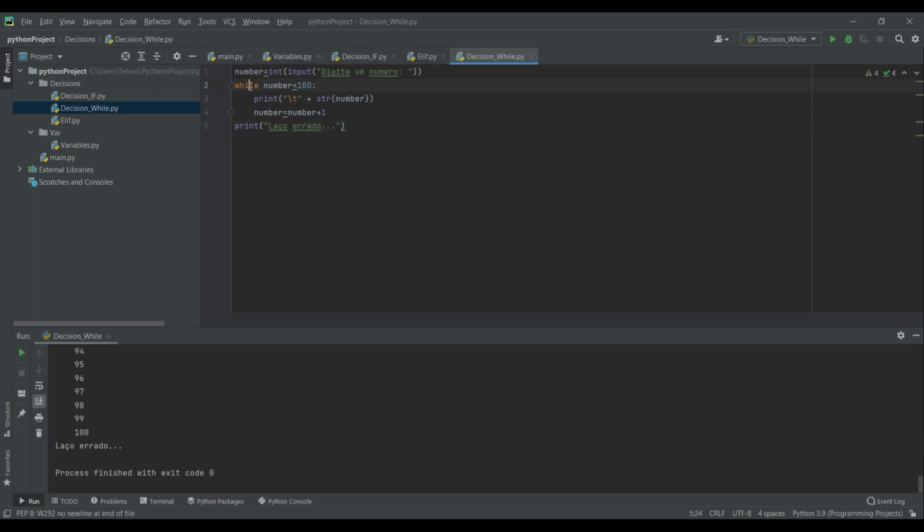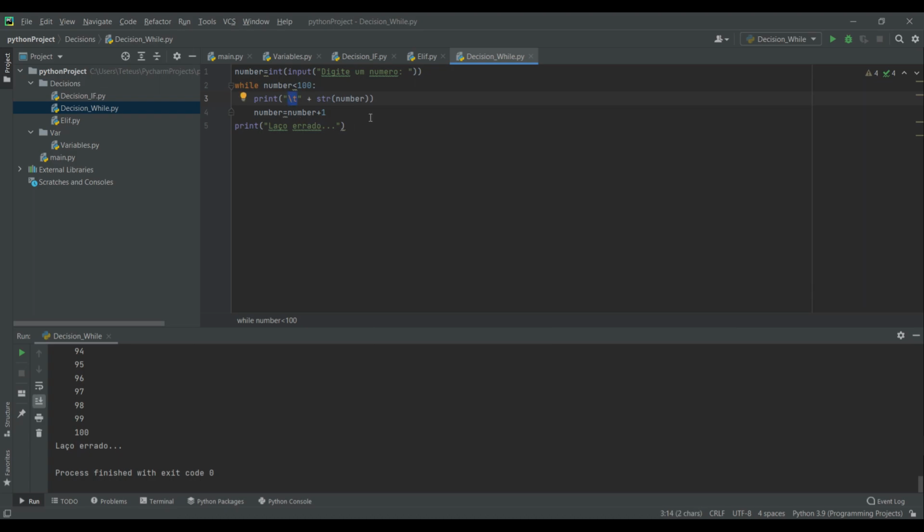Basically what I'm doing in this short code is just this very short line: while my variable number is less than 100. I put less than or equal to 100, but let's just keep the original code, less than 100. Then you print.